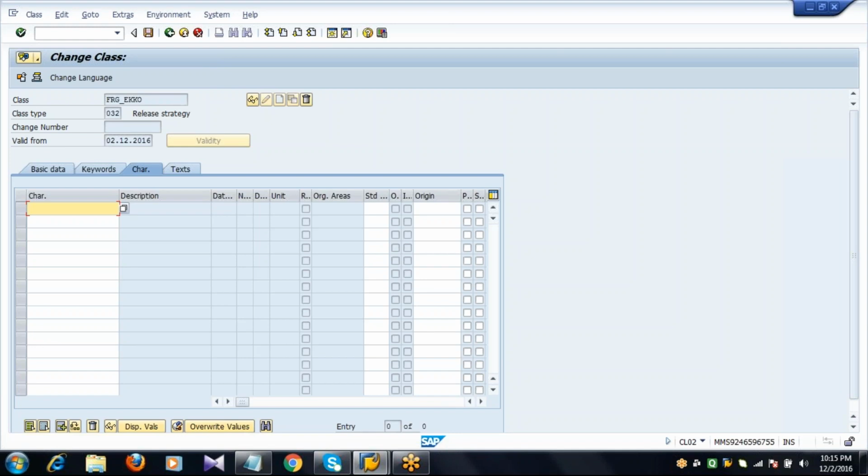Now I will enter the characteristics. What are the characteristics I created?